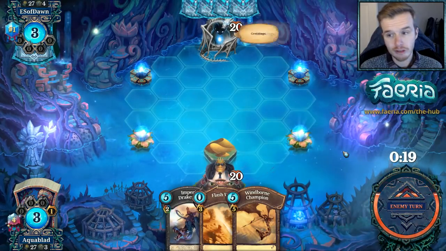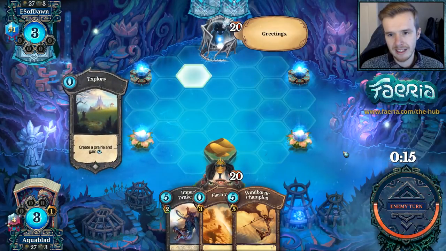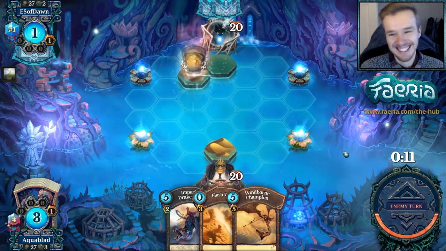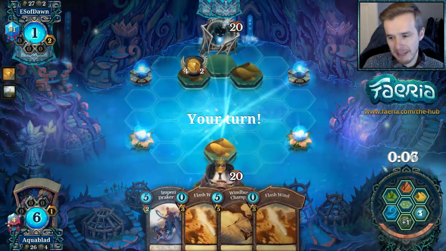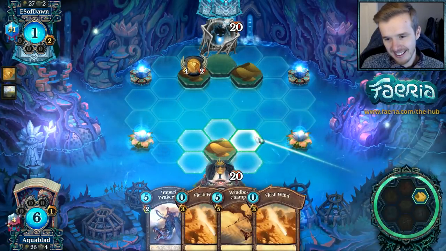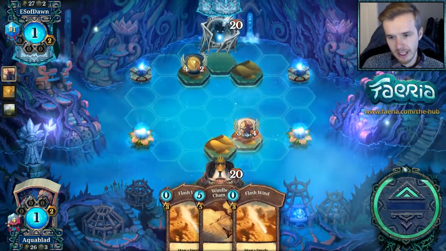Could have changed. Explore, Desert, Air Elemental? Again? So this is definitely a run back. Now I just draw Air Elemental and I am in the money. Alright, I guess I just drop Drake Rider and hope there's no Choking Sands.